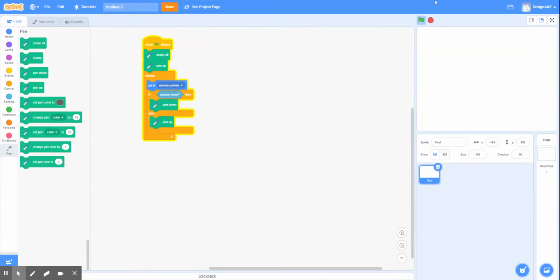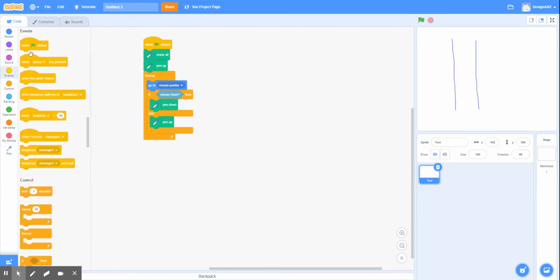So maybe you've heard the term parallel before. Parallel lines are two lines that go in the same direction without touching. We're going to create parallel code for our program. Two chunks of code that are going to run at the same time. And we're going to do it by creating a second event block right beside the one that we already have.